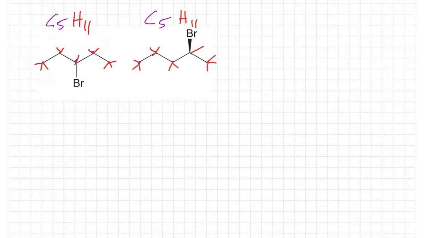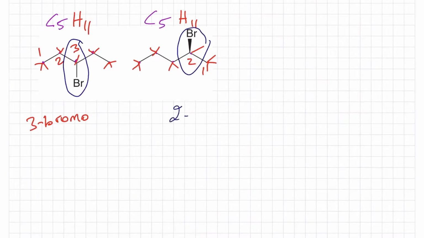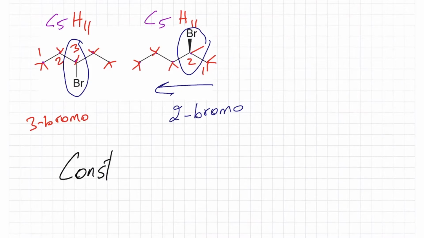So now, but look at this guy. Here, if I were to number my carbon, 1, 2, 3, I would say here we have a 3-bromo, right? Meanwhile, on the other one, 1, 2, we have 2-bromo. Remember, guys, in terms of numbering, we need to give any substituent the lowest carbon position. That's why I started to do it this way. So 2-bromo, here alone, I can already tell that, yes, they have the same molecular formula, but no matter what their backbone will be, these will have different names. So these are also constitutional isomers.